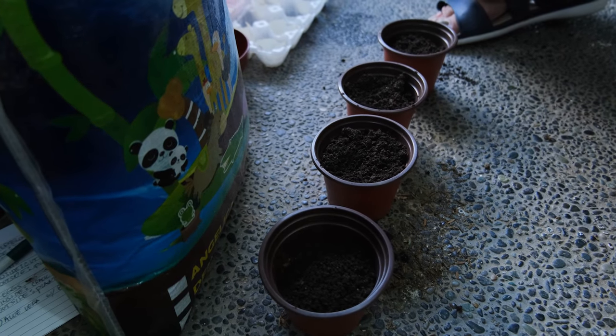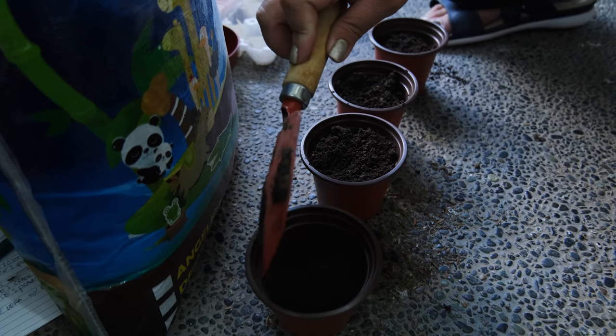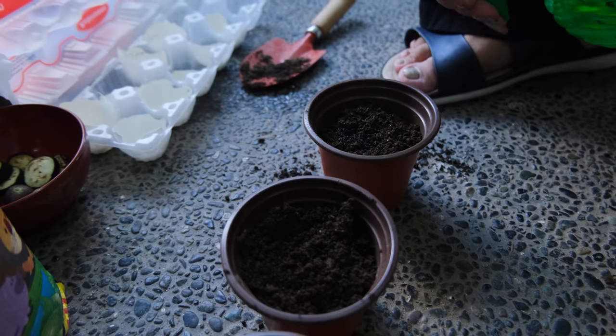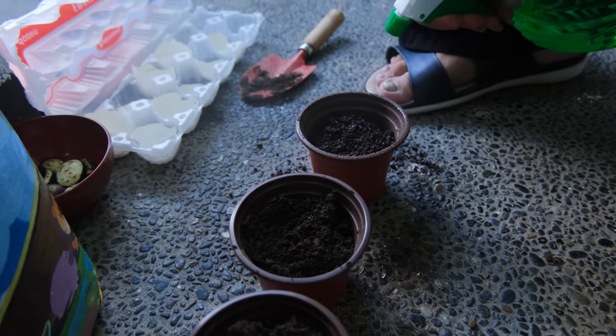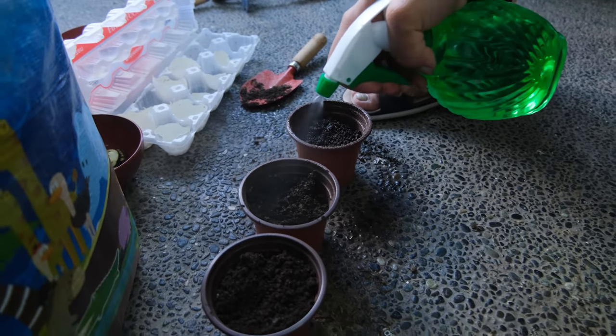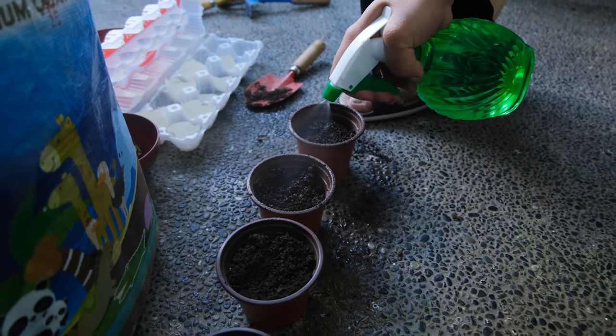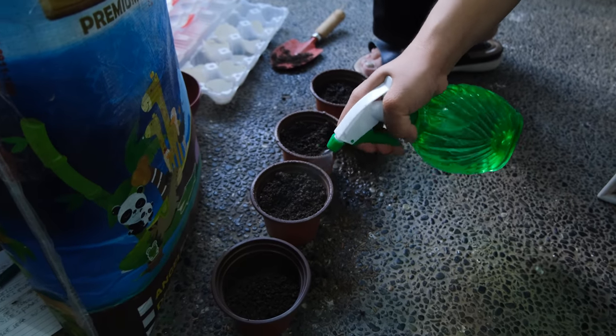As you can see, we've filled all the containers with soil and topped them off with vermicast — don't put too much, just a light topping. Then spray with a spray bottle so the seeds don't move, but spray enough so it's very moist all the way to the bottom of the container.